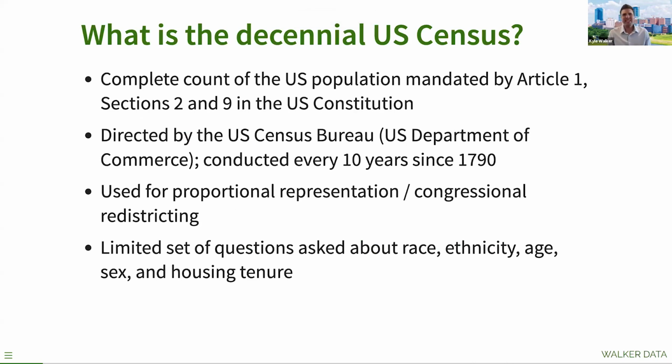All right, so what is the Decennial US Census? I imagine we have an international audience. Some of you are coming from the United States. Some of you are coming from other countries. Many countries around the world conduct some form of a census. In the United States, the decennial census is mandated in Article 1, Sections 2 and 9 in the US Constitution. And it is designed to be a complete count or complete enumeration of the United States population that takes place every 10 years. And so the reason for this primarily is to ensure proportional representation in Congress.